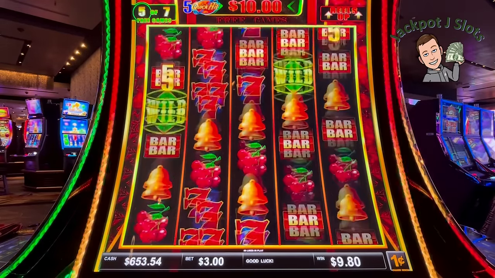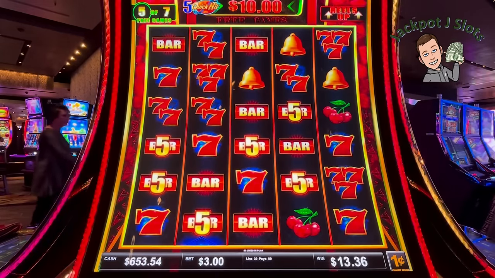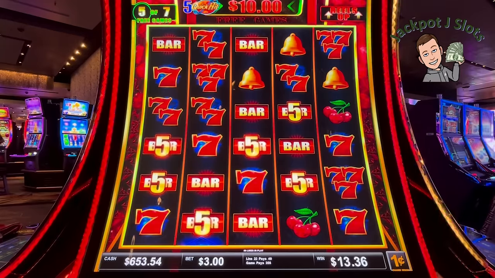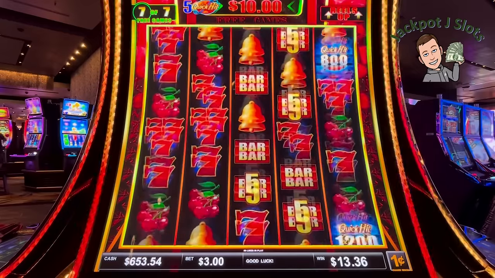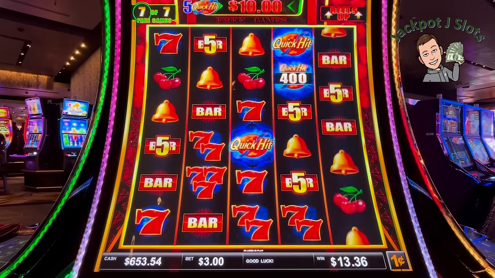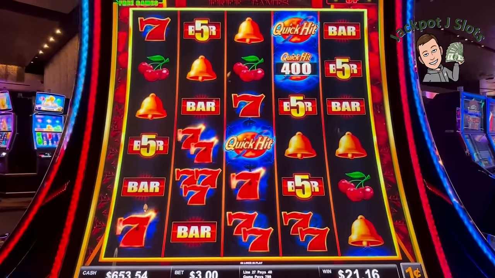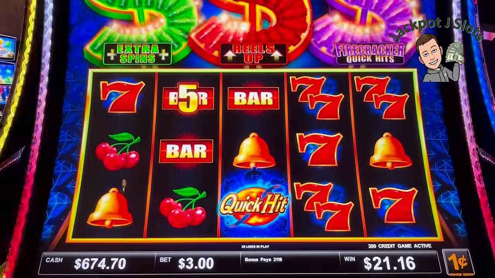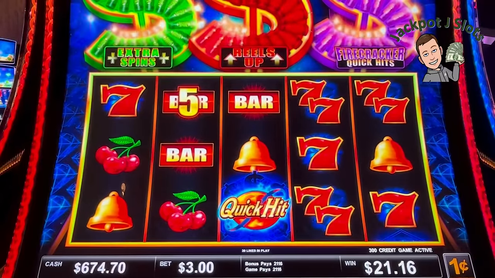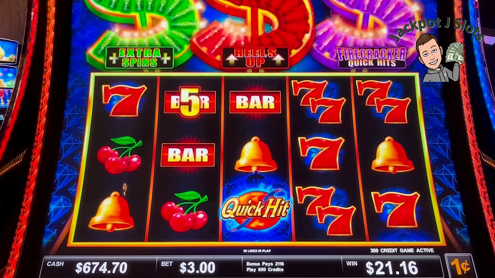Nothing good so far. Come on. Two more spins, only $13 so far. No quick hits. Oh, that was pretty terrible. Ugh, $21. All right, we're gonna do some number of fast taps, and then we're gonna pick another game.